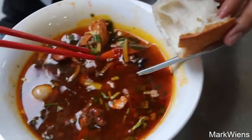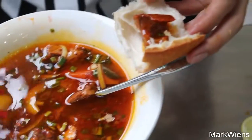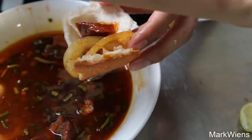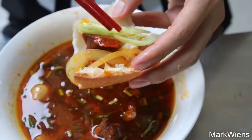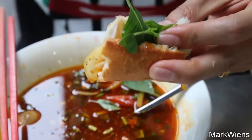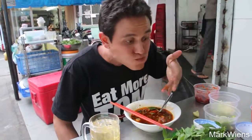That shallot is so sweet and just saturated with beef flavor. I'm going to load in some beef and some onions into this little bread pocket, and then top it with a couple of fresh chilies — these are the good ones right here. Kind of squish it up like a little sandwich bite. That was a big bite, but that is pretty good. That carrot is really soft and tender — the type of carrot that just sort of disintegrates in your mouth when you take a bite. That's always wonderful.